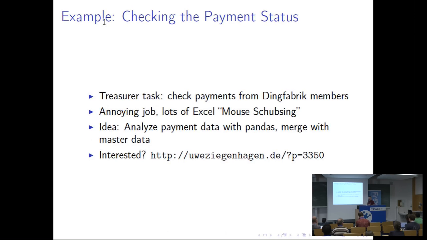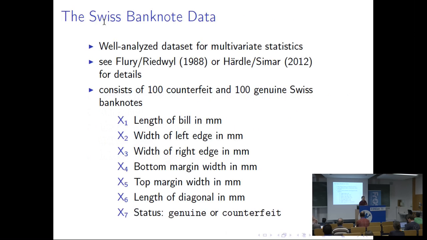I also created a blog entry about that, if you want to have a look at it. It makes things much easier, because in pandas, you can also pivotize data. Like in Excel, if you have used pivot tables before, it makes things much smoother. So I can say, for this member, I get all the payments in one number. I know when he has paid, I know what he has paid, and so on. And I can really dig through the data. That's pretty cool. OK, questions so far before we start with the second part? Yes.